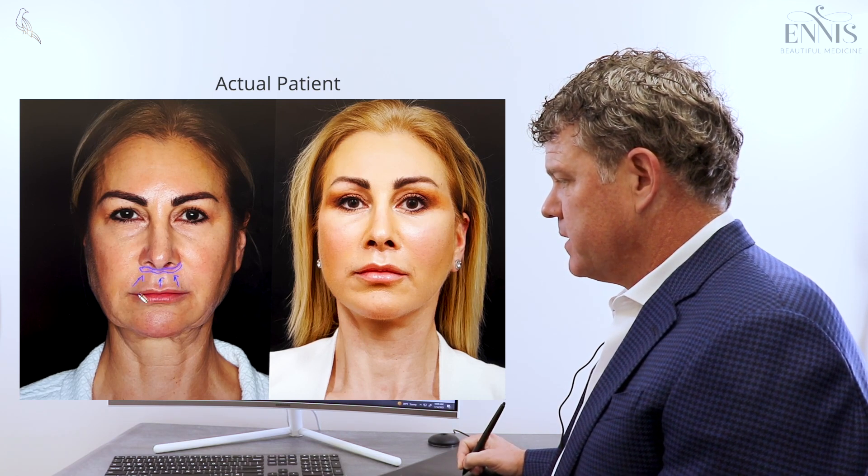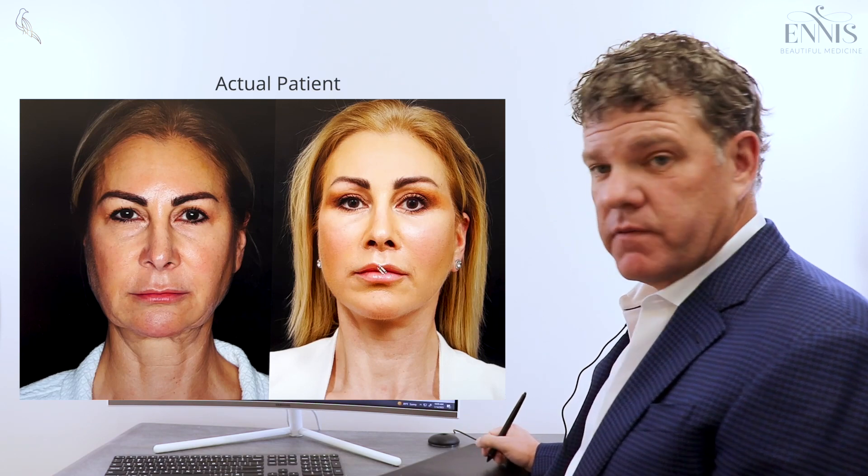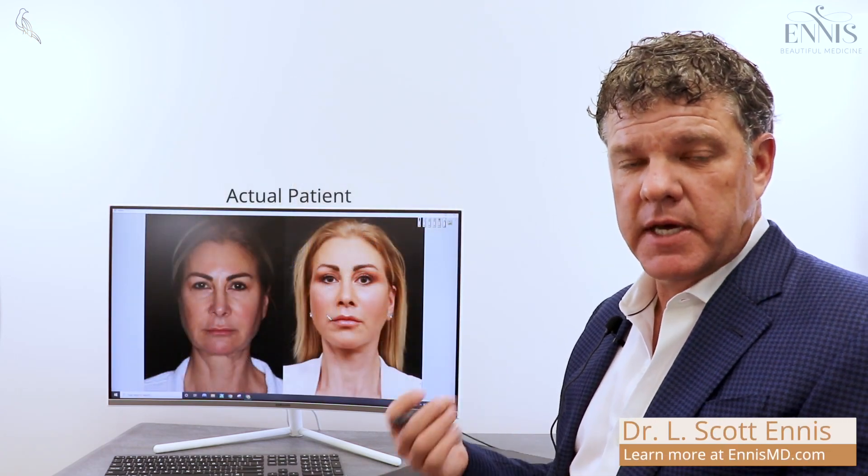So everything is lifted here. You can see she has that nice, pretty upper lip now, and there are no fillers added to this lip — it's only done by shortening the upper lip. This picture is probably three to four weeks post-op and you can see there's almost no scar at all. So it's a quick recovery, it looks great, it works great, and it fixes the aging upper lip so that we avoid that overdone duck lip look that nobody likes.